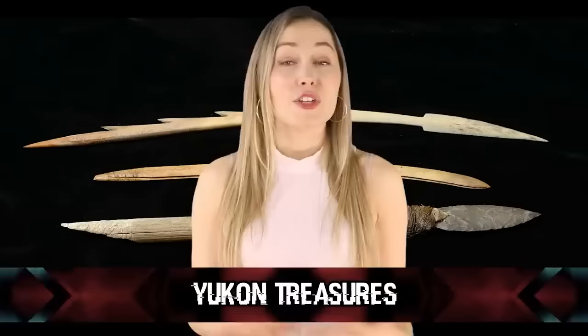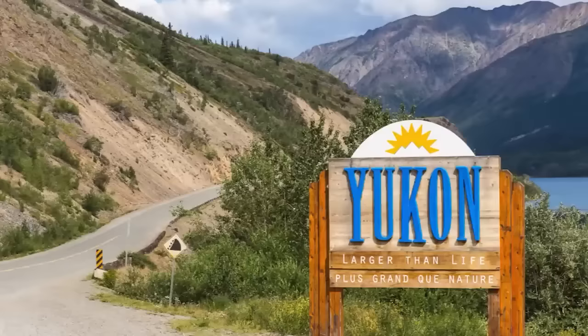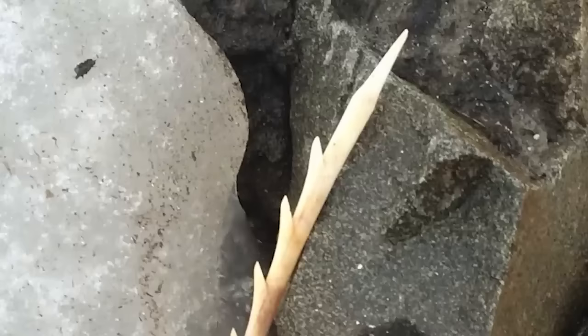In our number nine spot: the Yukon Treasures. A size-4 moccasin shoe from 1,400 years ago was found melting in the Yukon. Along with this shoe, two other items were found — a barbed antler projectile point from about 1,200 years ago and throwing darts from 9,000 years ago. Apparently they were found by a husband and wife in 1997 who were hunting Dall sheep in the Yukon mountains when they smelled something extremely strange. It was caribou dung — but caribou hadn't been in this area for many years, so they decided to inspect it. The poop was from thousands of years ago, frozen into ice, and close behind it were these artifacts that had melted along with it.